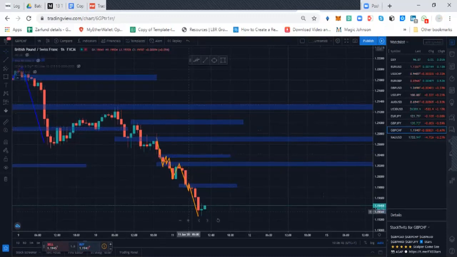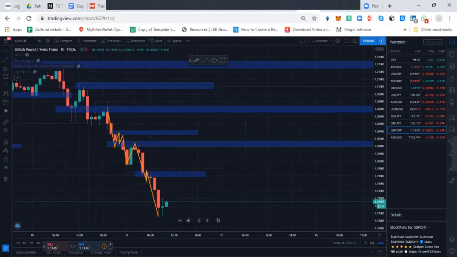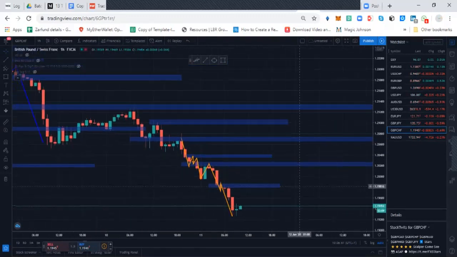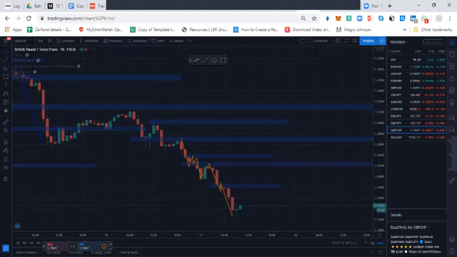Now, GBP CHF has been dropping a lot, but on the 1 hour chart, I already did this. So we have a structure here. We had a pullback here, and then we had a structure here initially. This structure is a 15-minute structure, so that's why I marked it. I didn't let it go far, and all these ones I didn't let go far. They are 15-minute structures.